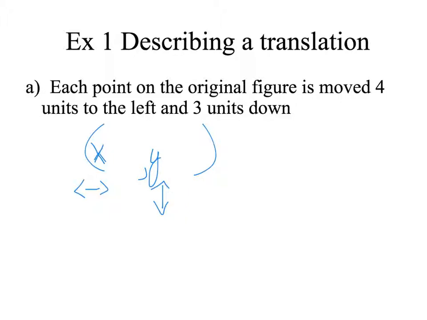So as we read this statement, it says my original figure is moved 4 units to the left. We should know by now that movement to the left is negative, movement to the right is positive, movement up is positive, movement down is negative. So because I'm going to the left, it's going to be X minus 4. Because I'm going down 3 units, it's going to be Y minus 3. You can make it plus negative 4, you can make it plus negative 3. But officially it's X minus 4 and Y minus 3. And that's all we're doing here. We're just writing the formula.